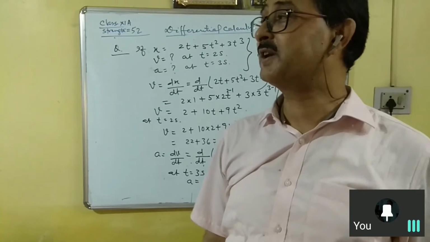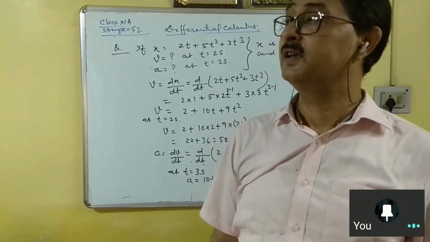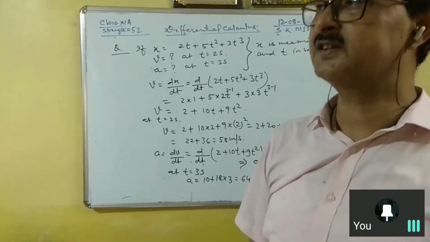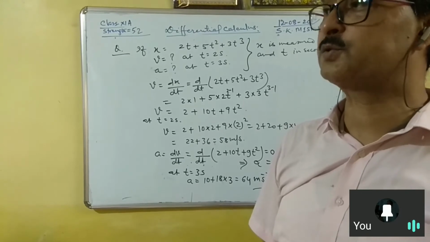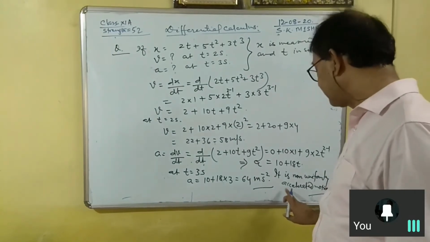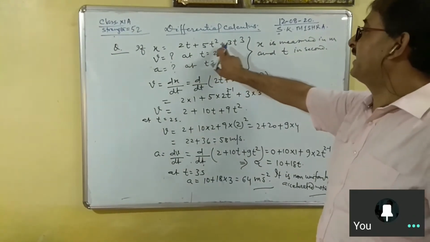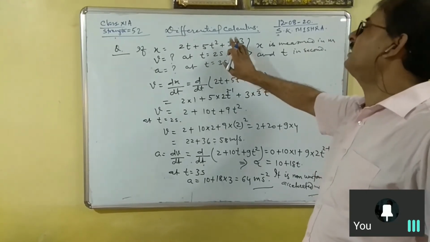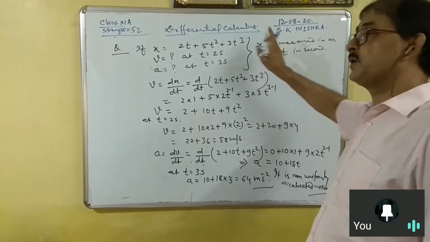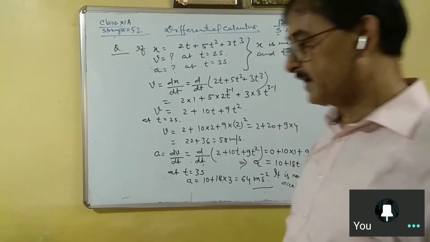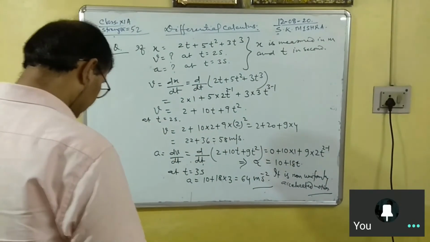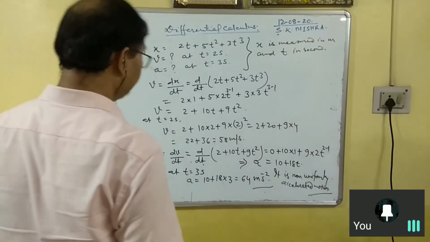There the motion is uniformly accelerated, acceleration is constant. V is equal to u plus at, acceleration is constant. V square is equal to u square plus 2as, again acceleration is constant. So acceleration is a variable quantity if the displacement varies with time by some other form like t cube, t4, or t5 power, then it will not be constant. Acceleration is non-uniformly accelerated motion.